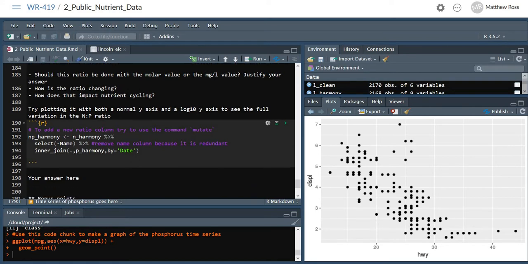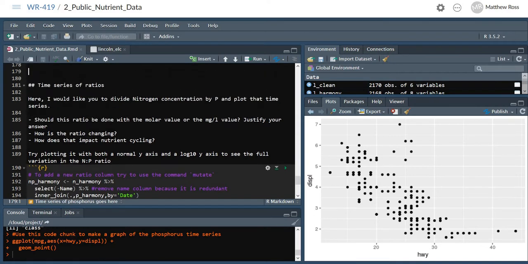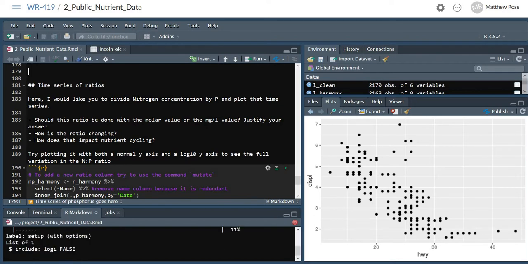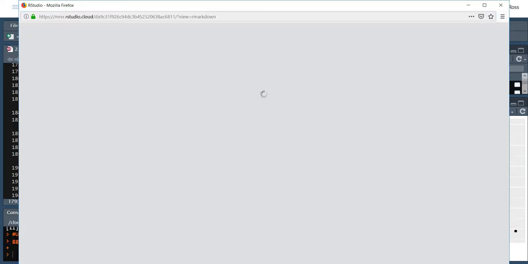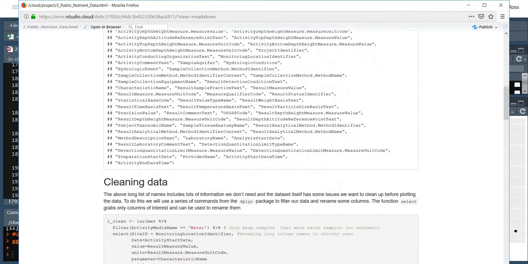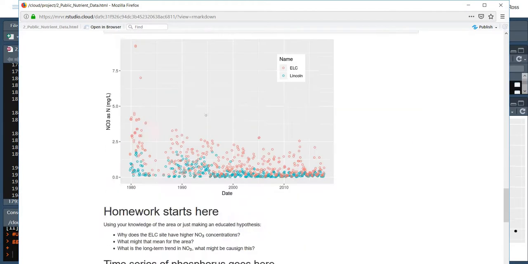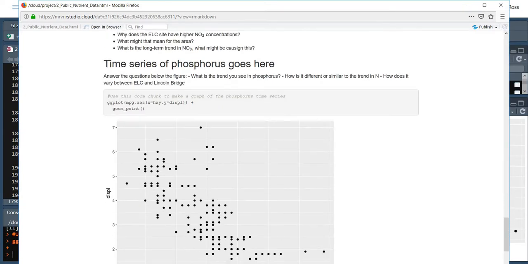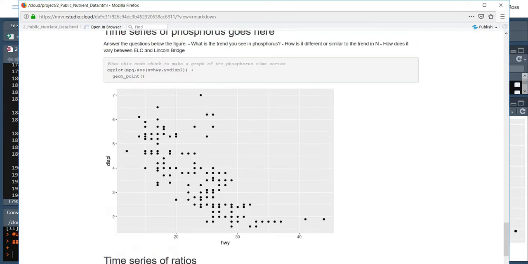And then when you're all done and you've generated your plots, like I show here on the right side, you'll click this button knit. And what knit will do is it'll create a new report. And inside that report, it'll have both the text and the figures that you just generated. So this is just the new document. And before we didn't have a response to this phosphorus section. And here now we do. We have the plot that I just made on the right-hand side. So if your plot's working in the script, you can go ahead and click knit once you've answered all the questions. And this is the report I'm expecting to see for your homework.